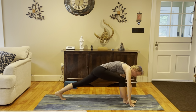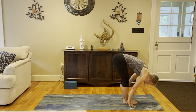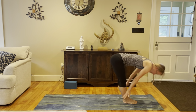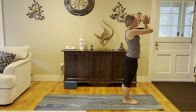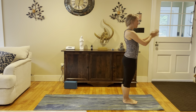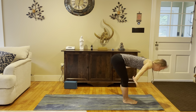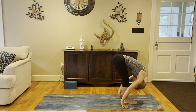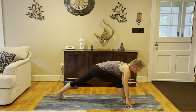Inhale, step that right foot forward to a lunge. And exhale, let the left meet the right and fold. Inhale, reach it up. Exhale, your hands to your heart. Inhale up. Exhale, full breath and fold. Inhale deeply. Exhale, step it back.